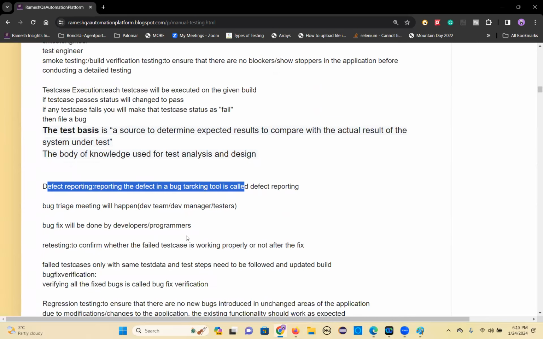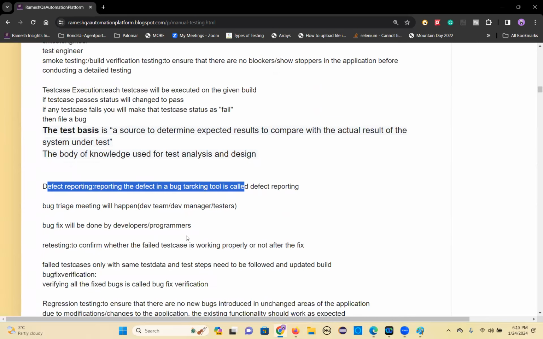Once the defects are raised and you are continuing testing, meanwhile there is a meeting called the bug triage meeting. That means whatever defects or bugs you reported will be discussed. For each defect, they will discuss whether it is valid or invalid.